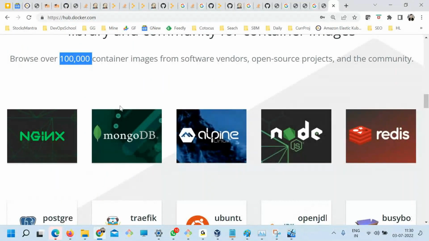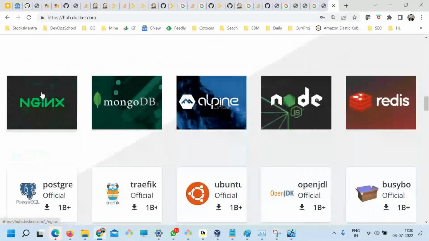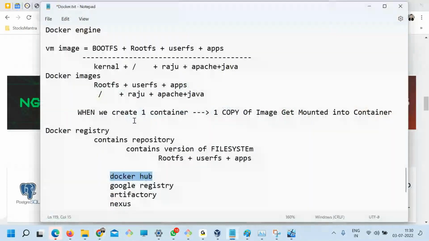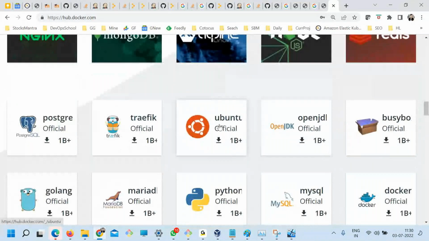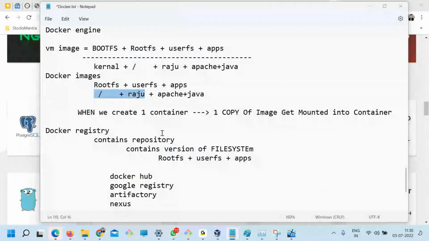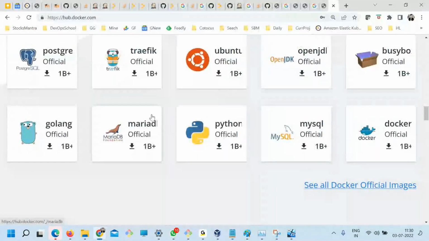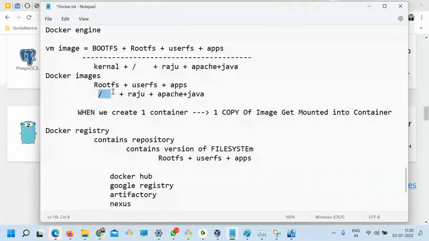Popular images like Nginx. So Nginx means it has some sort of root plus user plus Nginx. Let's say if you go for Ubuntu, that means only root. Let's say if you go for MySQL, that means some root plus some user plus MySQL, like this.